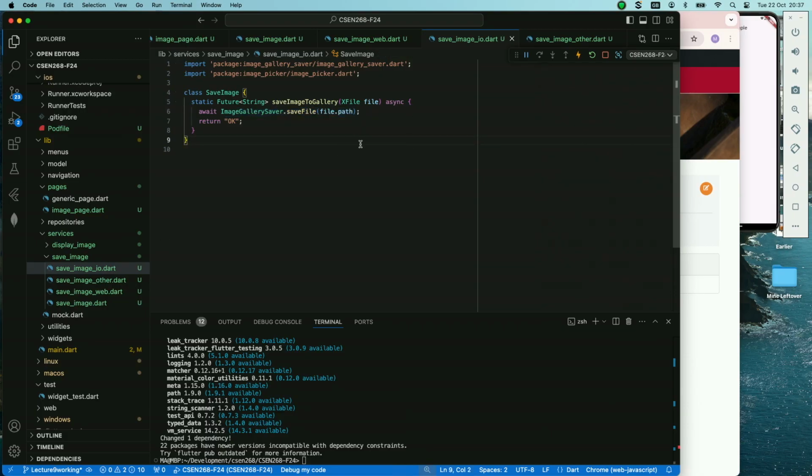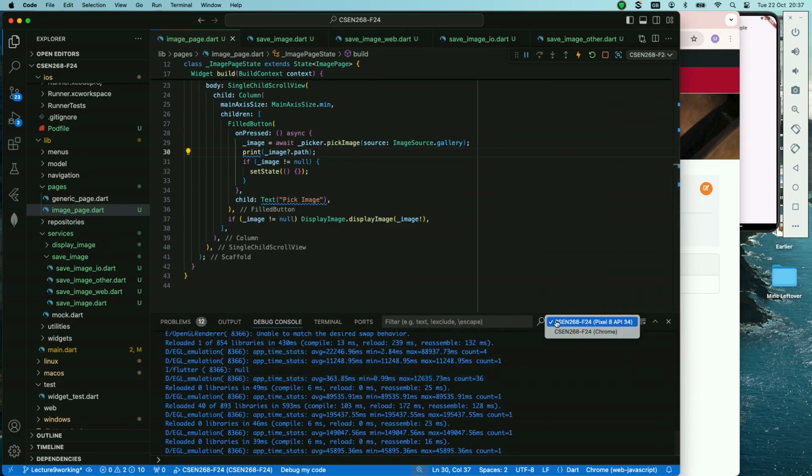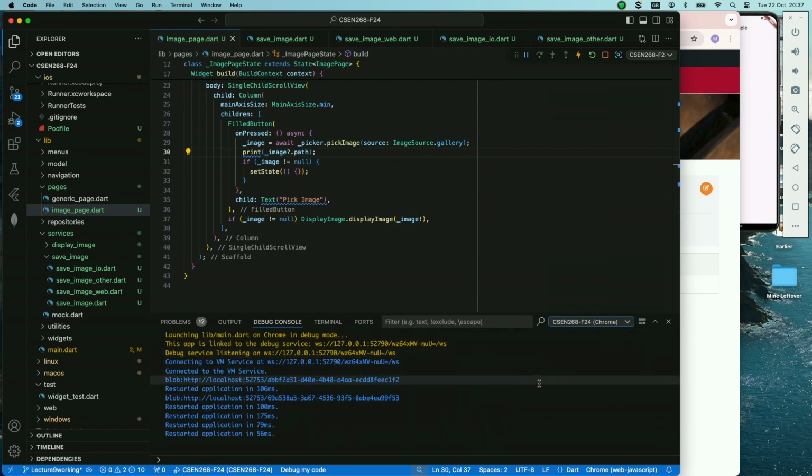So, any questions on this? If not, then let's plug this into this page. Oh, this is what I wanted to show you. Do you see this blob?